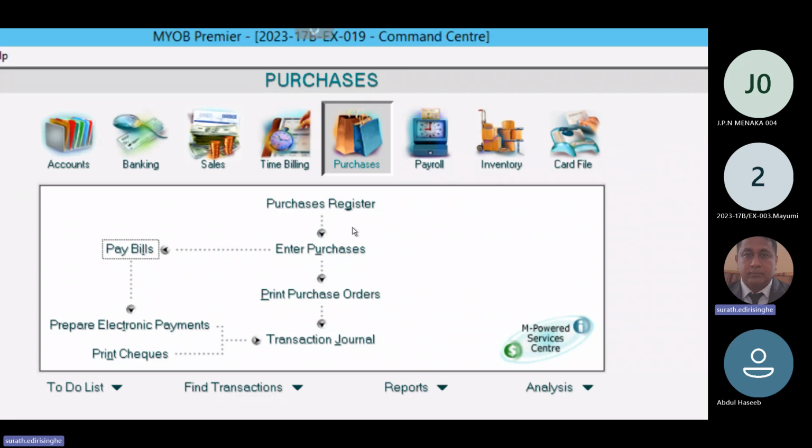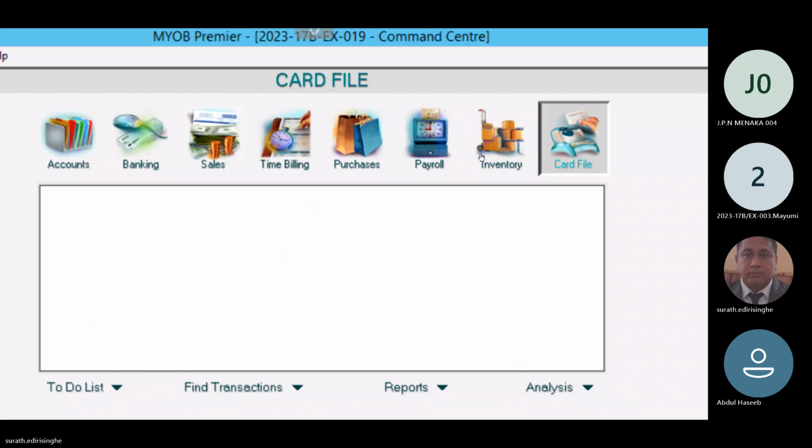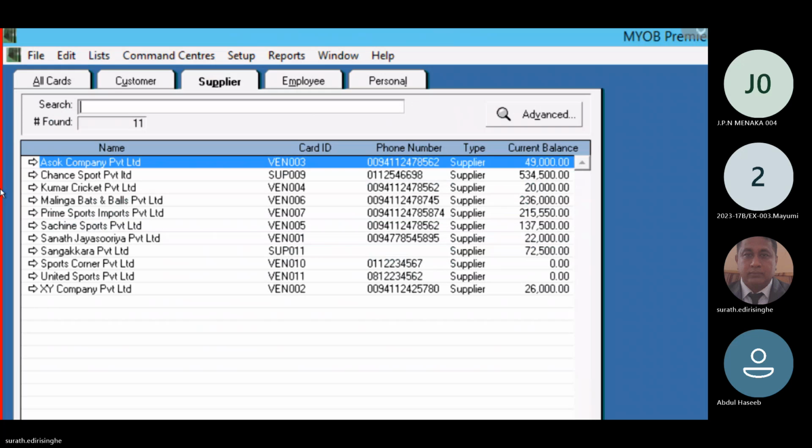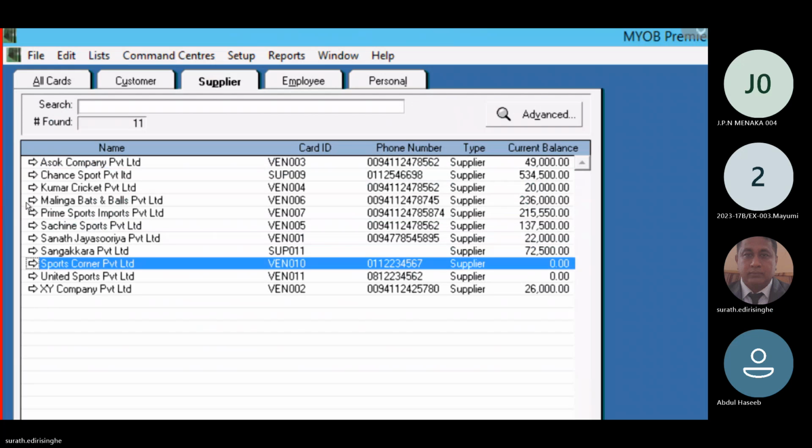I think there are some suppliers in our assignment paper, no? Fourth corner, right? Yes. Sorry, Buddha? Yes.